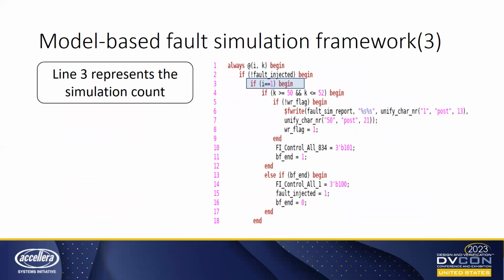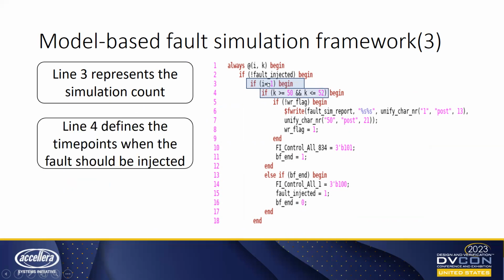So in this slide, I'm showing a generated SystemVerilog test bench in order to inject a fault. As I said in the previous slide, the user can define how many faults he wants to inject and how many faults per simulation. And line 3 represents the simulation count. So here would be the first fault injection.